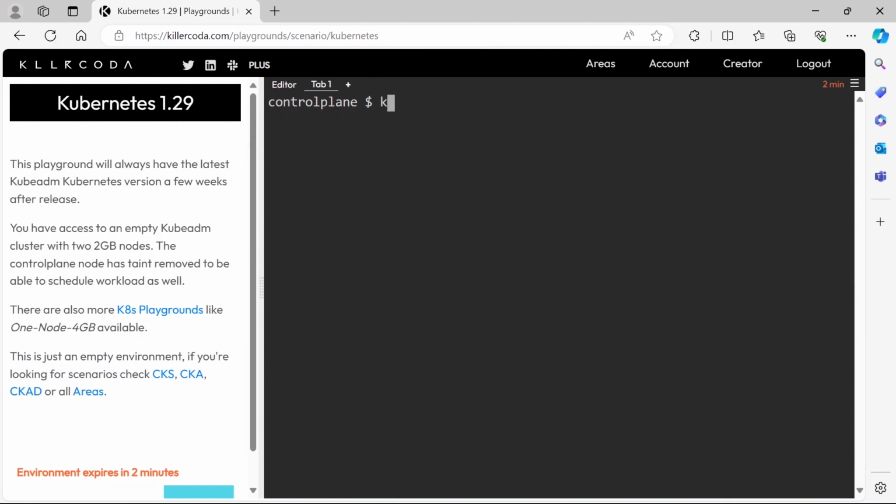First, check the deployment. Okay, we can see the deployment Nginx deploy. Let's edit it.